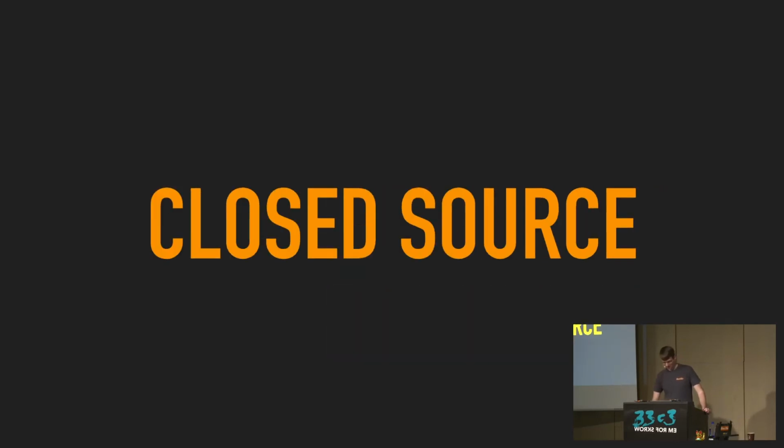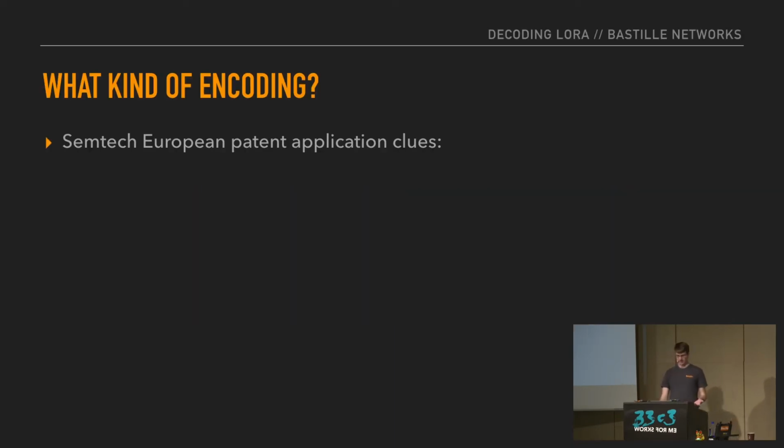So what do we have here? Remember that LoRa is closed source. We have some material that's available through data sheets, but we really don't know for sure definitively what's in this PHY. So again, we're going to go back to open source intelligence, figure out what we know, and then try to narrow in on how we're going to iterate through this and figure out how it works. So from the patent, we have a number of very good clues.